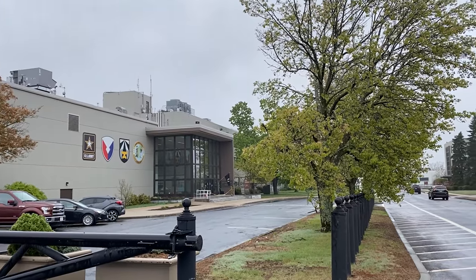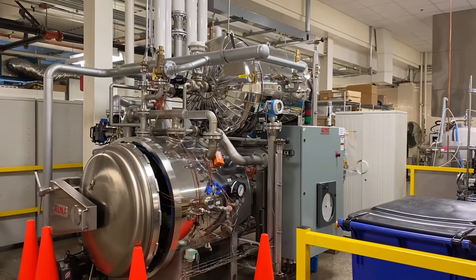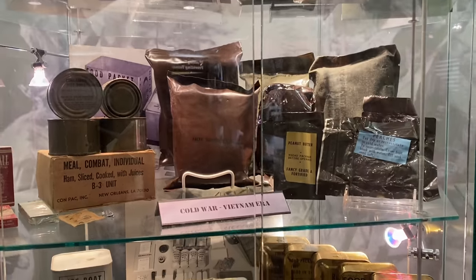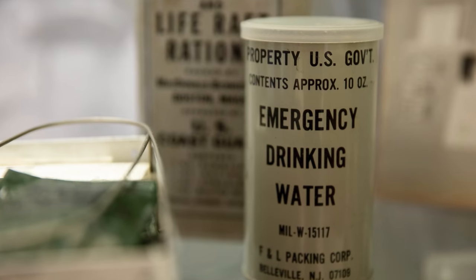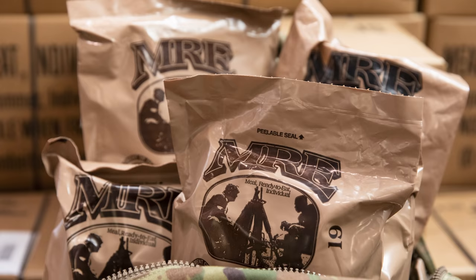So I went to Natick, Massachusetts, where the Department of Defense has its combat feeding division, to learn how MREs are made and what we can expect them to look like in the next five years. The first thing you see when you walk into the R&D facility is this sort of museum of MREs. It shows you a shelf with the earliest MREs they were eating during the Civil War and the American Revolution. In the early MREs, you'll see they have cigarettes — we don't have cigarettes now. Then you have the development of the modern MRE, which transitioned away from cans and eventually to this thing called a retort pouch, which is made of flexible materials that can basically be thermally stabilized like a can without the bulkiness of a can.